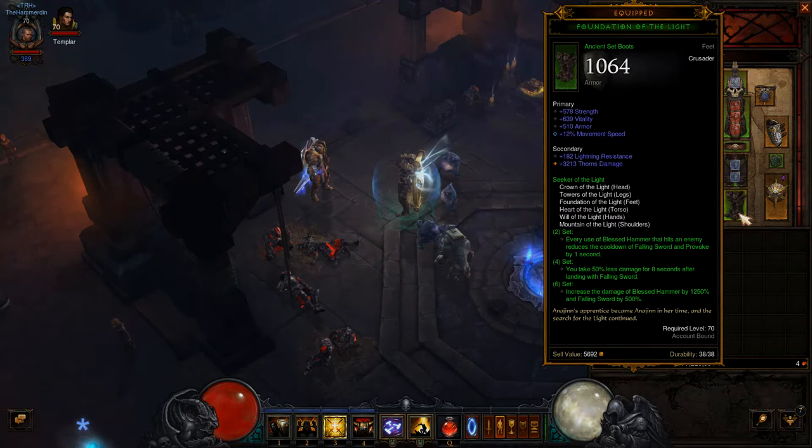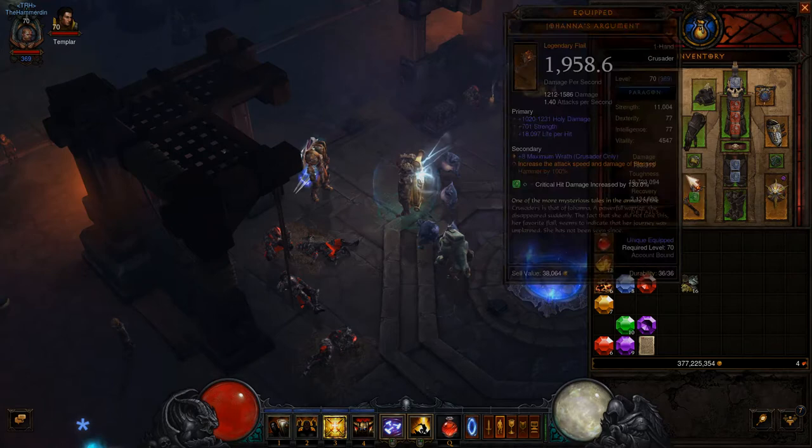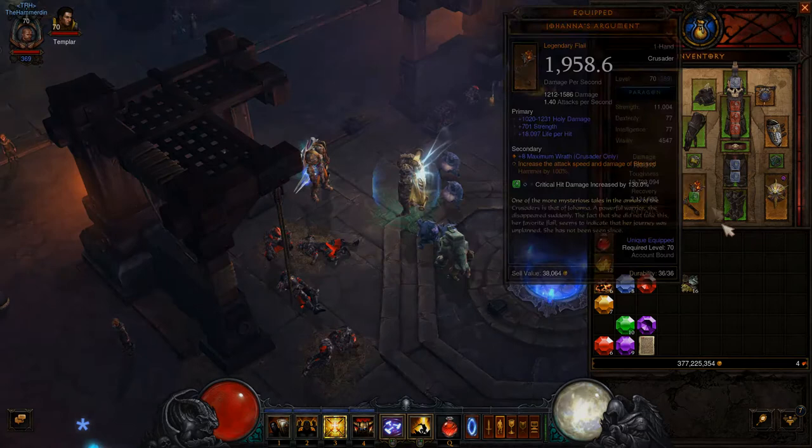So, what weapons do we need? Well, first of all, we need Johanna's Argument. So, that increases our attack speed and damage of Blessed Hammer by 100%. Obviously, you need to chuck a crit gem in there, as you can see. I only completely lucked out in finding this one. A lot of the time, if you go to Kadala after you do rest and bank in your blood shards, you'll get these pretty easily.